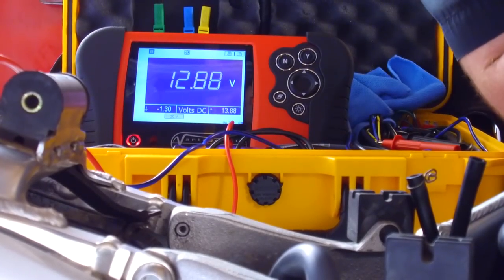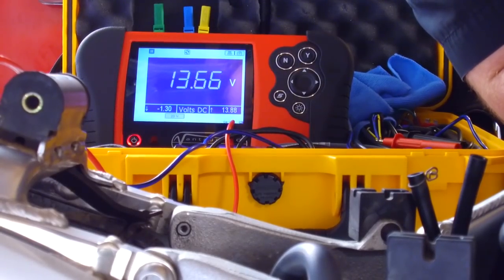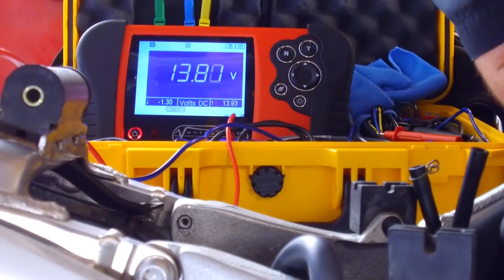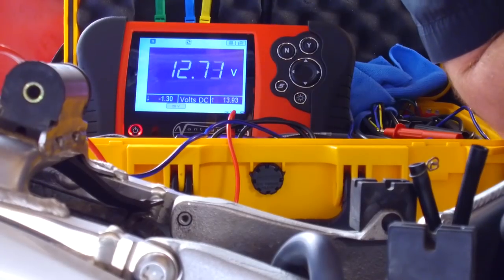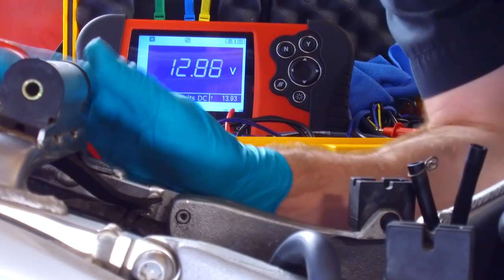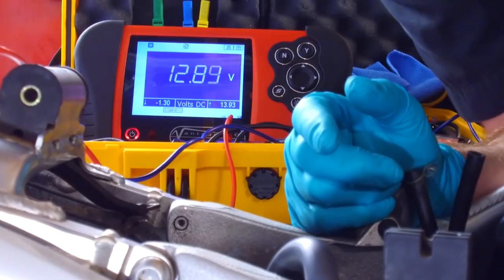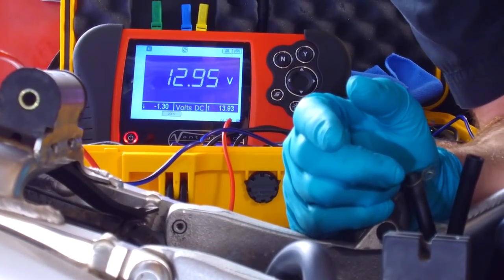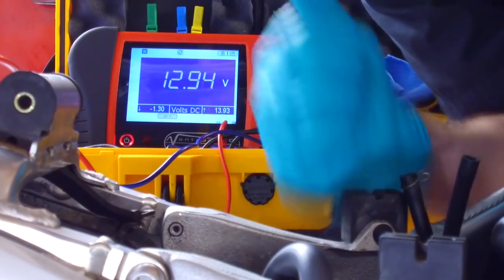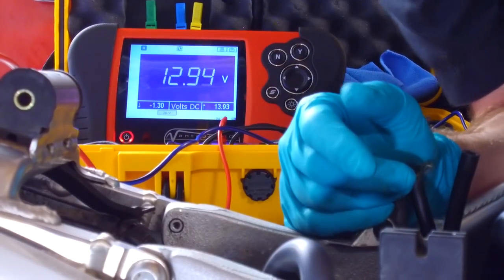Working exactly how you'd expect. As soon as you give it RPM, the voltage shoots up. I'd like to see it a little bit higher than that. I'd like to see it over 14. I suspect now, after seeing that, that the internal resistance in the battery is maybe a little bit high. So I think after seeing that, I'm actually going to put a new battery on this. If you've got a battery that's in good condition, but that's just flat, you'll see a higher voltage than that. Anyway, that's a fix, I think, guys.